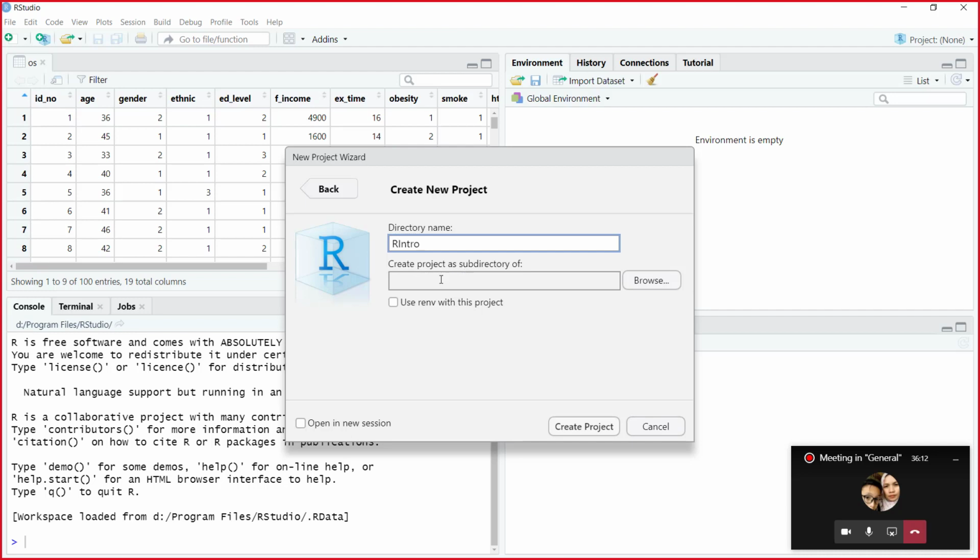You can also create this project as a subdirectory of another file. So create project. You will see the R environment with this project. This R environment, if you're using packages, you have to allow this thing to work, because the R environment is a redirection file. So if you want to use packages, you have to make sure the R environment is on. I'm not going to use packages, so I'm just going to click on new project and create a new session. So open a new session and create the project.